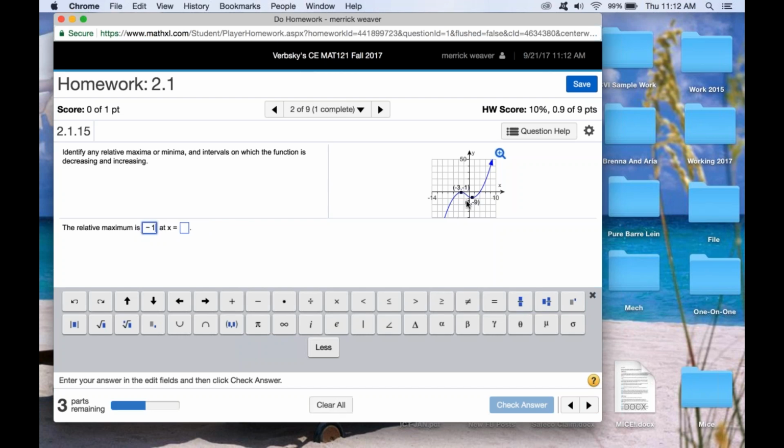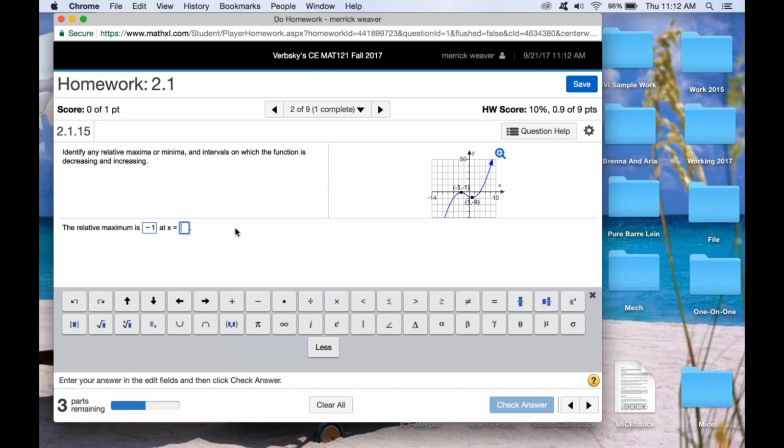Why is it -1? Because they made a mistake in graphing it. You'll notice that should be -3, 0. Because if it was 3, 1, well, it's just not graphed correctly. That y-coordinate is 0, but they've labeled it -1. So let's answer -1, and where does it occur at x equals?